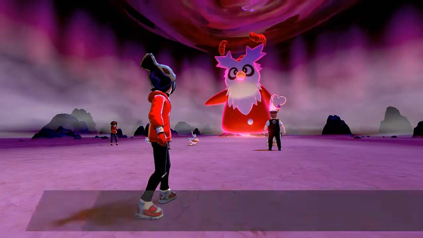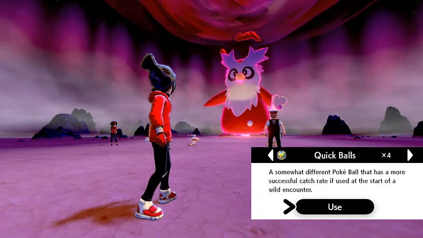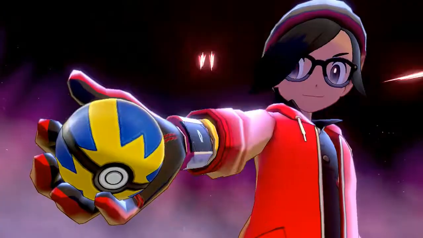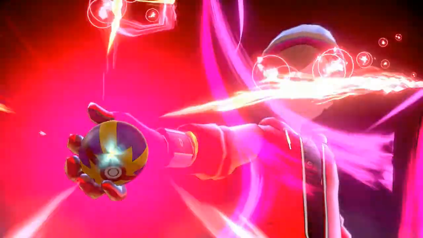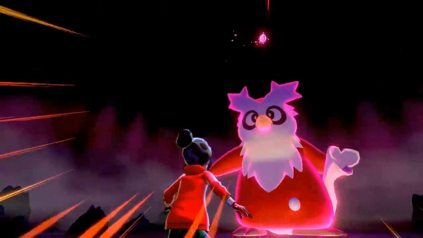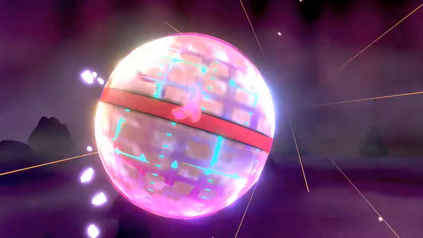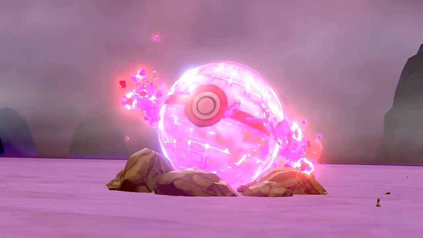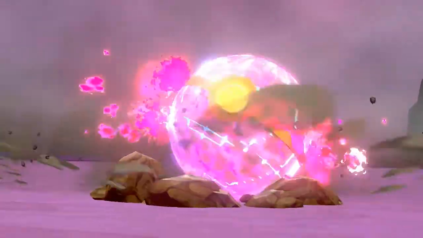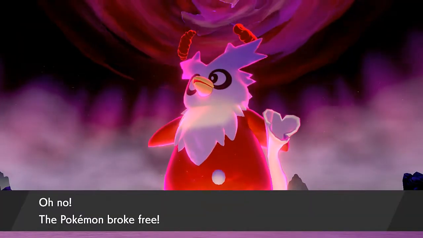So what we're going to do right now is we're going to try and capture this guy. Let's go ahead and use a Quick Ball because it is kind of quick sometimes. Just a little bit. Alrighty, so here we go with our giant ball throwing that thing. And here we go. Stay in there. Yeah, buddy. Now remember, doing these kind of Dynamax battles will actually get you some good items as well, like rare candies. And this guy escaped? What the hell?